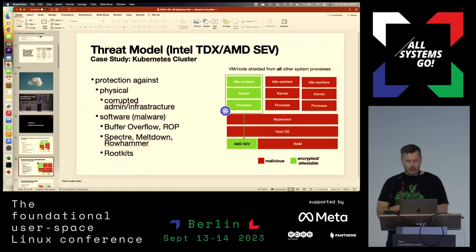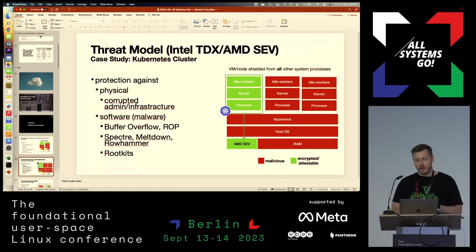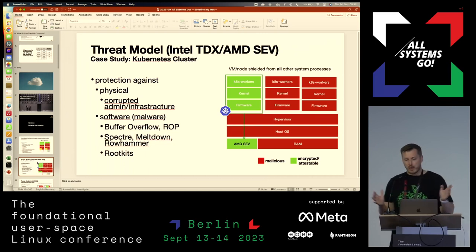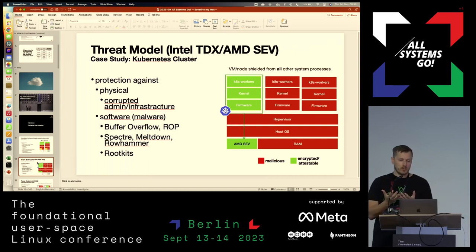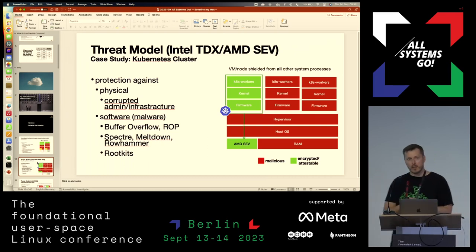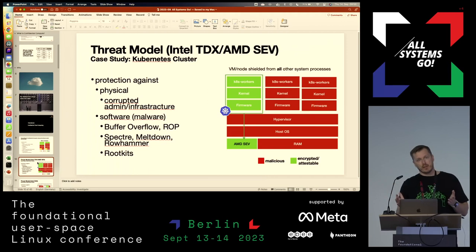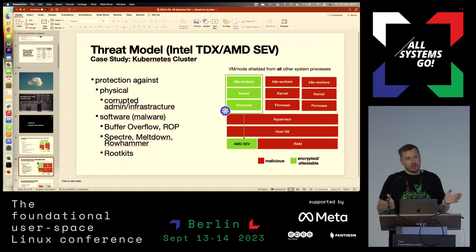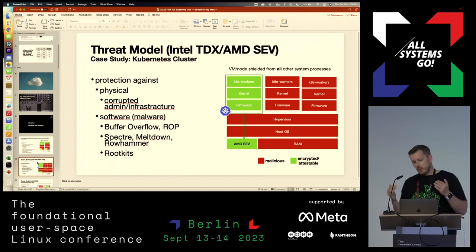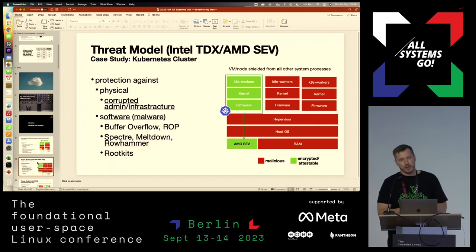What does that mean concretely? For example, let's consider the VM-based enclavation empowered through Intel TDX or AMD SEV, and let's consider a Kubernetes cluster. I could, for example, enclave my node, put my code into that node, run it as usual, and anything which runs next to the node or underneath the node could be potentially corrupted. The technology just makes sure that whatever happens underneath or aside doesn't impact the execution of my code, my process, my program.